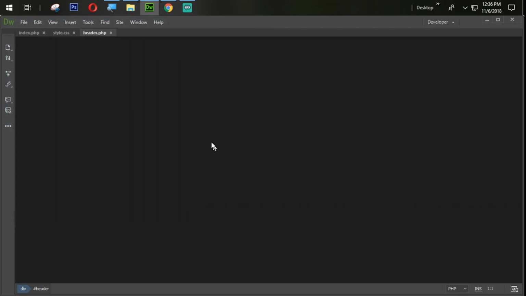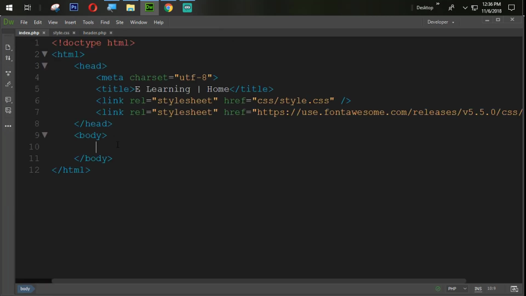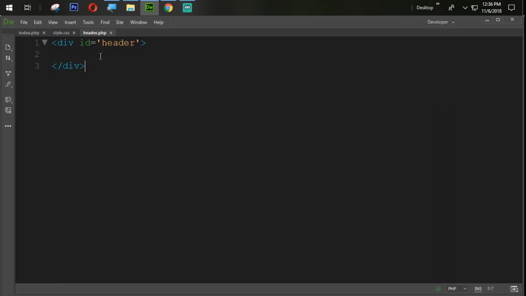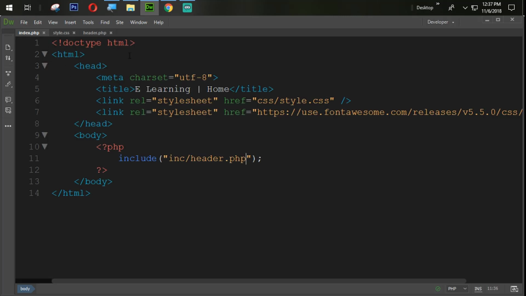Now we will call that file with the PHP include function here. Include, double quotes, inc slash header.php. Okay, so now we are connecting header.php inside our index.php.